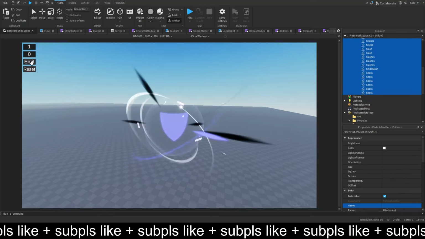So then we do local clone is equal to the VFX part clone. Then we do local weld equal to Instance.new WeldConstraint. Then we do weld.Parent is equal to the clone, and then weld.Part1 is equal to the clone, and weld.Part0 is equal to the hit HRP.